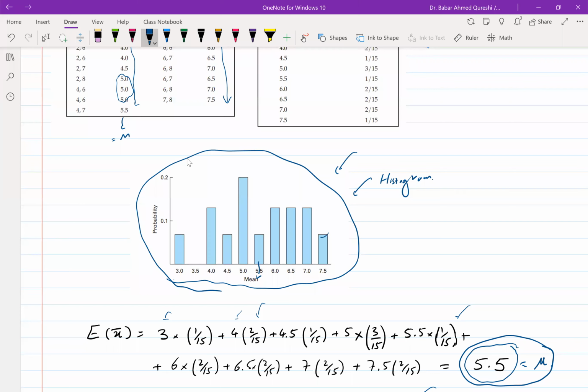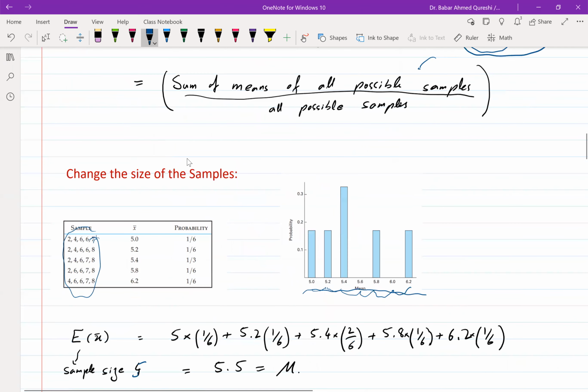You would be able to answer if you knew this probability distribution exactly. In this case, we know because we have constructed everything by hand, but we are trying to answer what we can say about this probability distribution when we don't know it. Well, the first thing we have found out is that this distribution's central value, its own mean, so that's the mean of these means, is the same as the population mean. And it's an extremely important result.